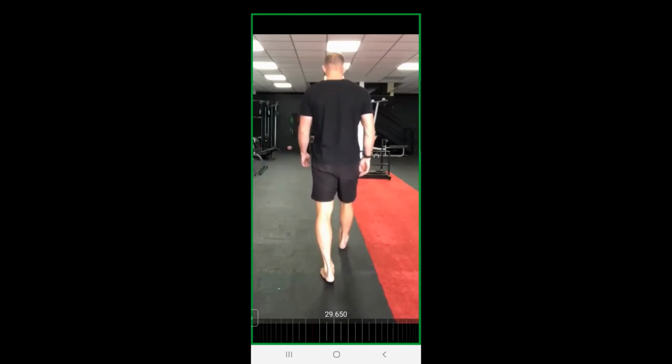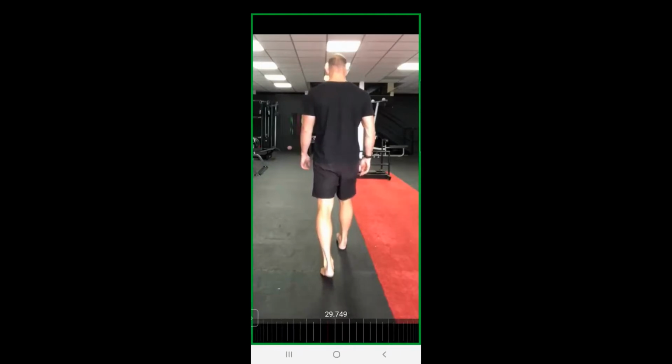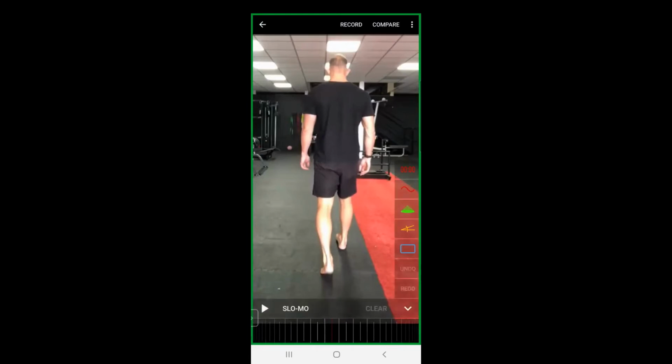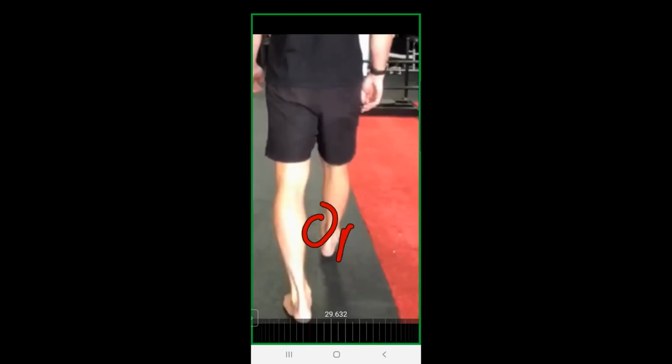So we said it looks like he lands in a pretty good position in heel strike, but then little do we know what comes next is that his foot stays inverted, meaning it stays on the outside edge of his foot. And it almost looks like his big toe moves down to the floor.